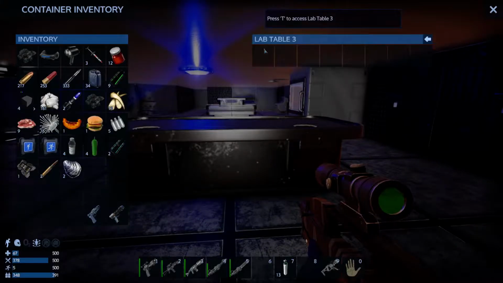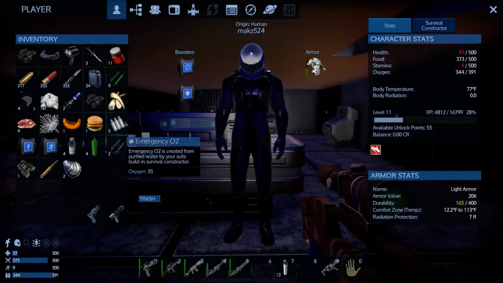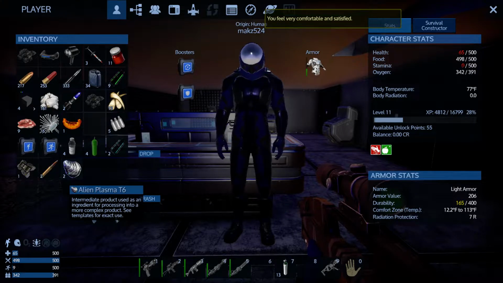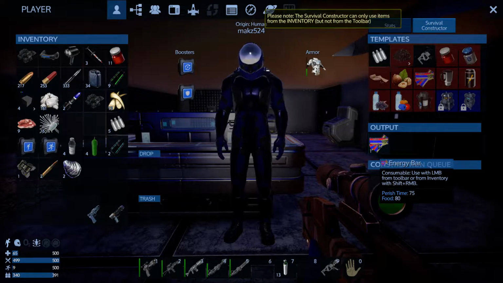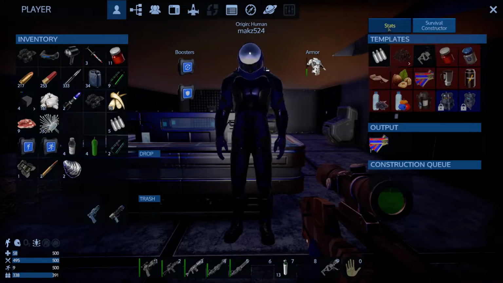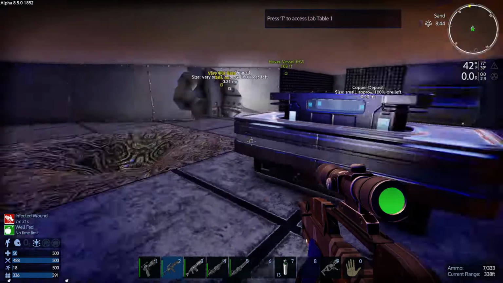Oh, I didn't even. That's all I got is this. That doesn't help any. I completely forgot about that. I feel very comfortable. That's nice. I feel comfortable. Oh, it can't use items from the toolbar. Well, thanks. I don't have anything that would work with infected wound. Yeah, poison bite. Nope. What does work with infected wound?